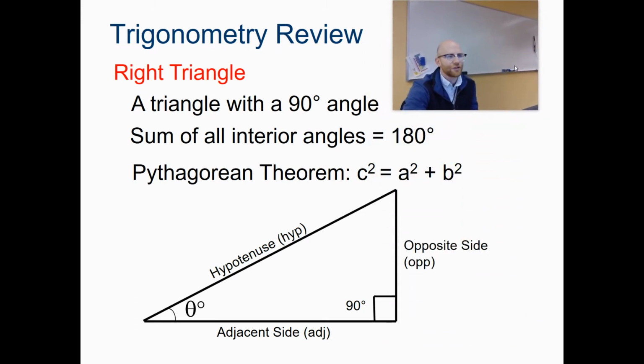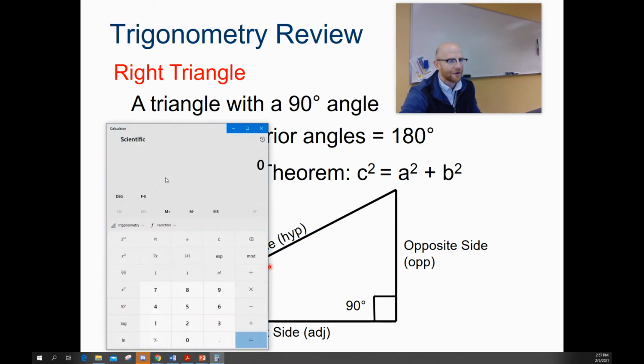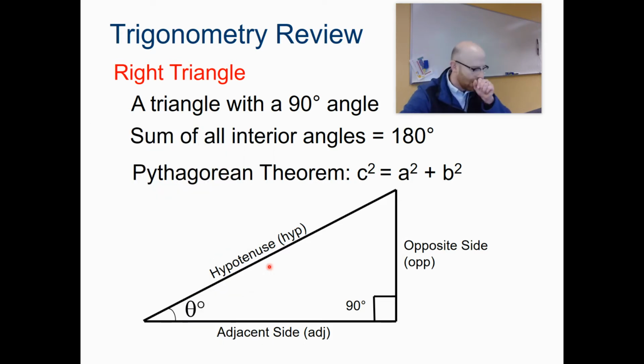All right, so we're going to do a little trig. Here's a little trig review if you haven't done trig. We're going to do the simple trig stuff right now, and I'll need to get a calculator pulled up. So how many of you have had trig? Hopefully some of you have had trig or you're currently in trig. But this is very simple trig, because we're going to be dealing with right triangles. We've already said that the hypotenuse is going to represent the magnitude, okay? So that's going to be our line. We're going to make sure the hypotenuse is our vector.